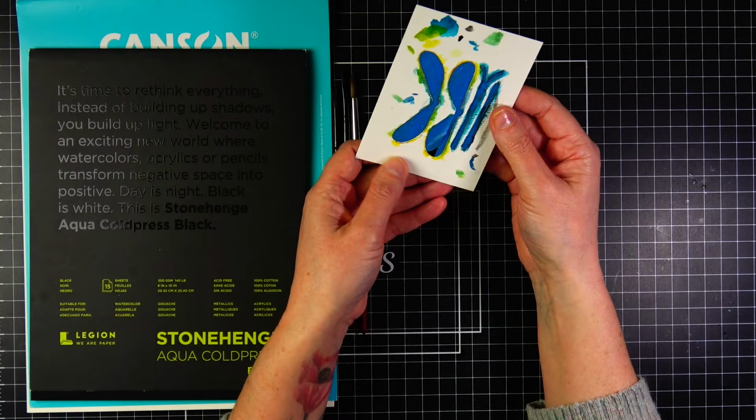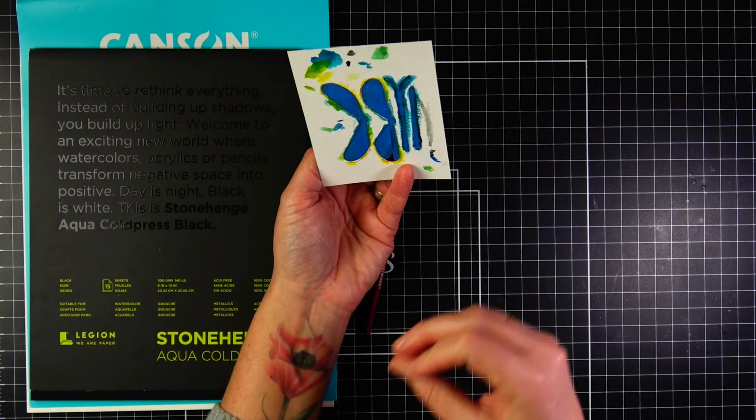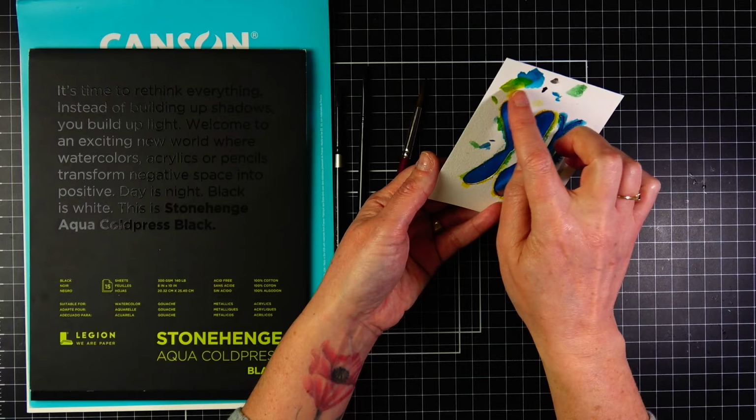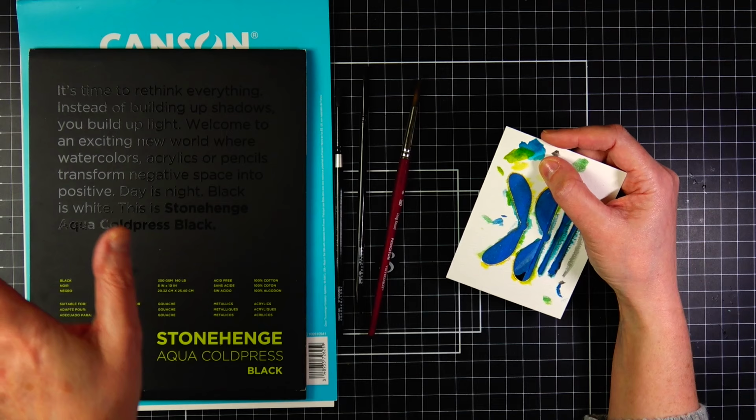And then I'm just going to do some pretty heavy watercoloring. Like, yeah, I'm putting down a lot of color. I usually don't color that heavy, which is what you're going to see. I also did a little bit of swatching on the side too, just to see what the colors look like next to each other. I think that blue is so gorgeous. It reminds me a lot of either phthalo blue, yellow shade, or a phthalo turquoise. I just think it's gorgeous.